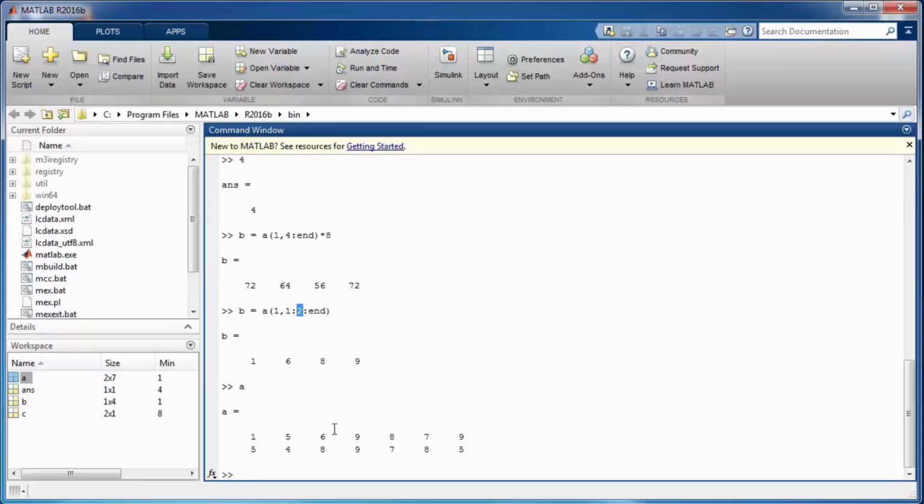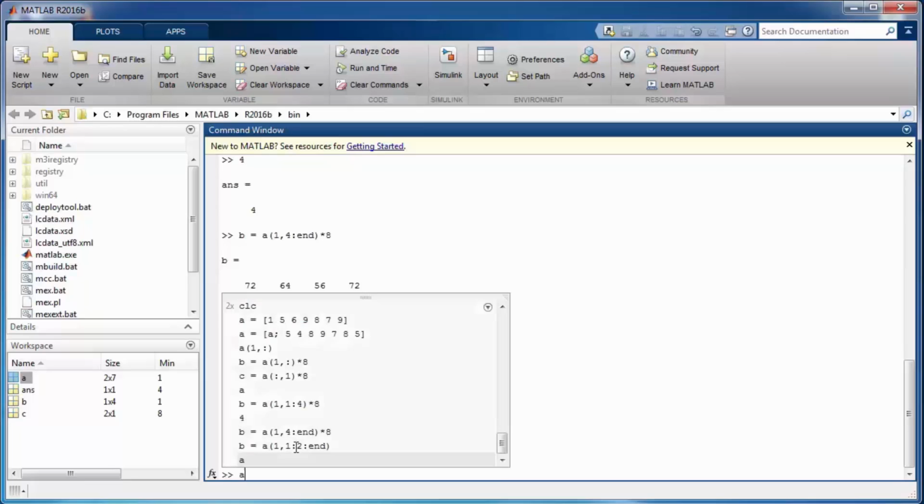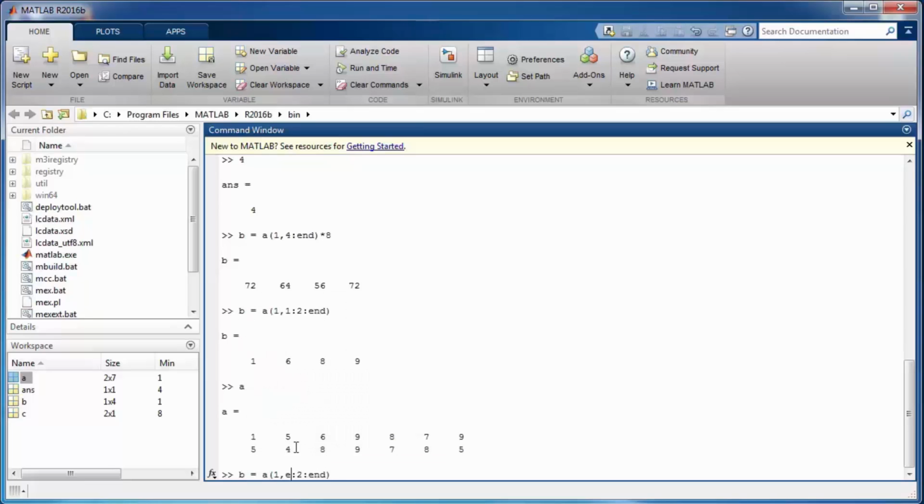Similarly, if we want to do the selection backwards, how am I going to do that? I will say that the first value of the variable b will be the ending value, and then I will say -2, and then I will say 1. So essentially what it's doing is selecting the values in reverse order, right? So the first value is 9, that was the ending value, and then we subtract 2 from that, so we deselect this one, and then select this one, and then deselect, select, deselect, and then select.